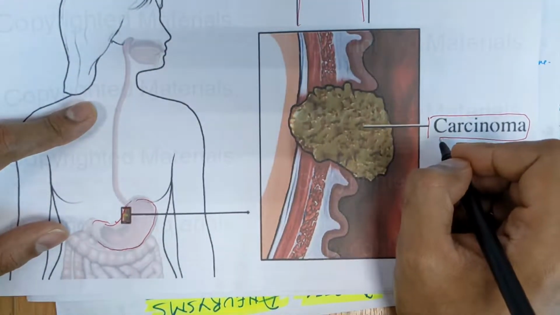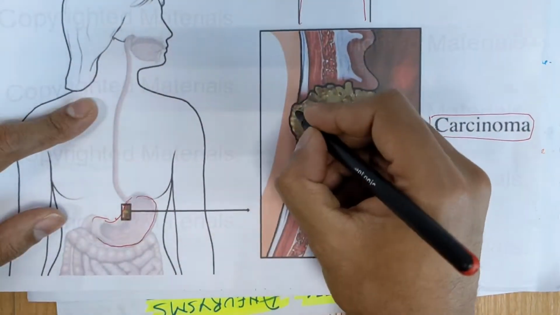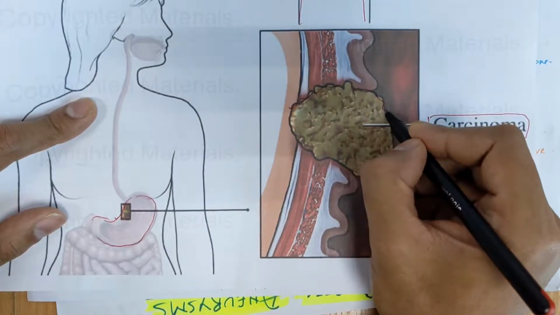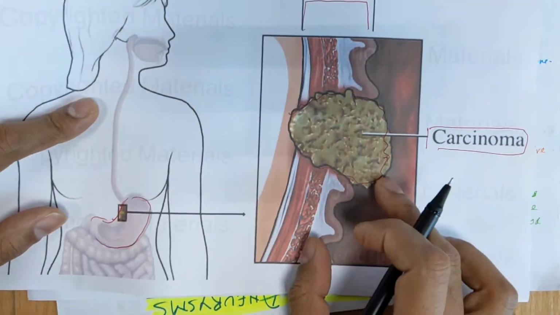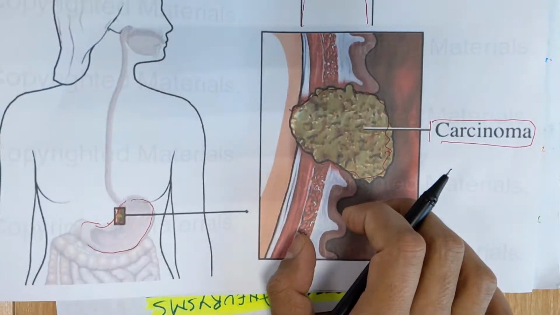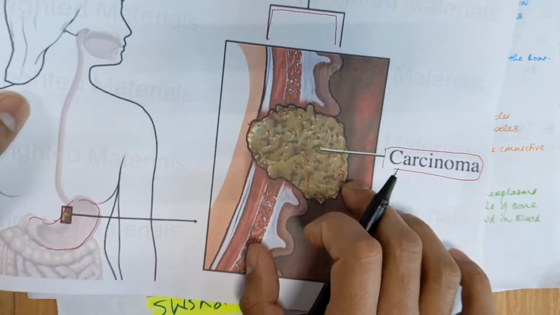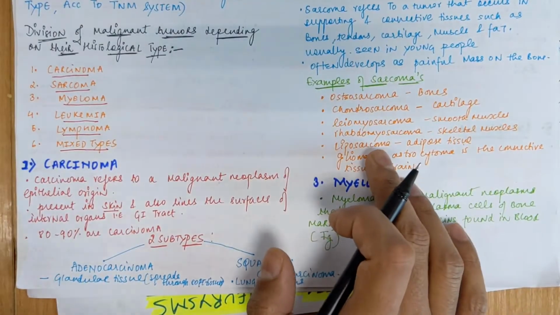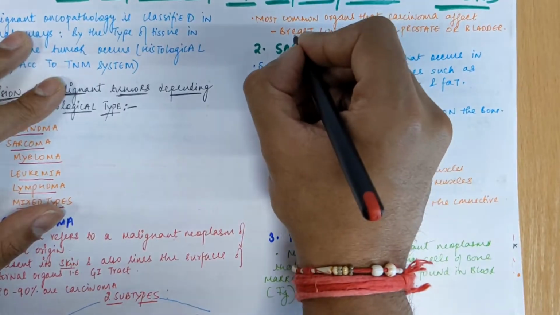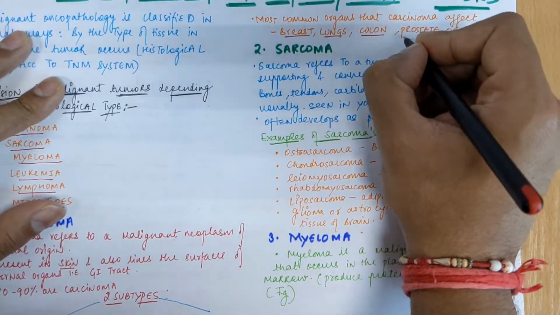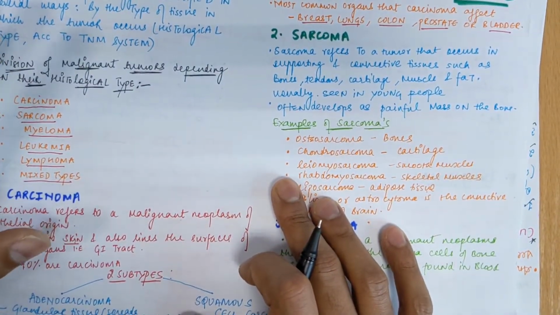Now you can see the carcinoma has developed here, as a bulged tumor part, in the mucus layer of the stomach on the soft tissue. So this was the picture view of the carcinoma. As I told you, this is in the GI tract, and the most common organs for carcinomas are the breast, lungs, colon, prostate, or bladder. So these are the most common sites where carcinoma develops.